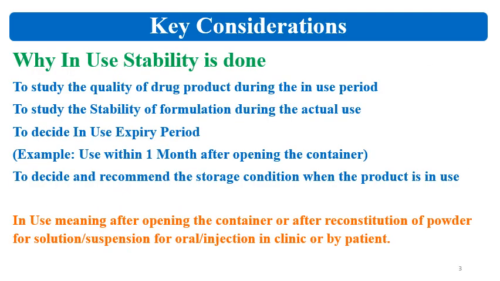Now, why is in-use stability done? The question is very clear: why is there a need to perform stability testing for in-use? This is required to study the quality of the drug product during the use period. The formal stability is performed for determining the shelf life and storage conditions. Similarly, the in-use stability is performed for determining the in-use stability period, to study the stability of the formulation during the actual use time, and to decide the in-use expiry period.